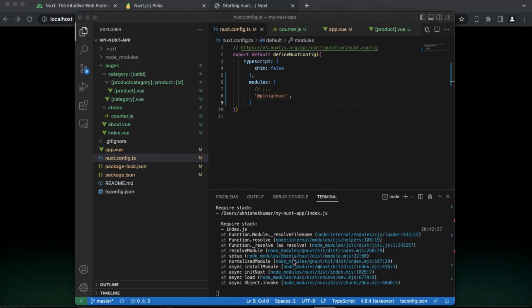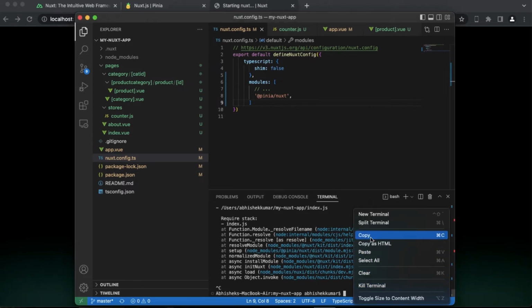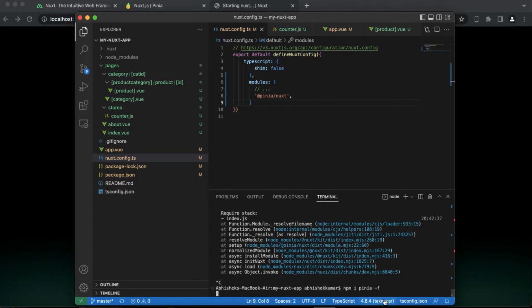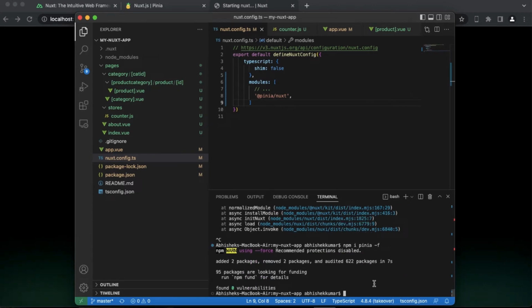I think we have to install Pinia also separately with Pinia nuxt. So let's try that. Again I will use the force option. So I think we have to install both Pinia as well as Pinia nuxt.